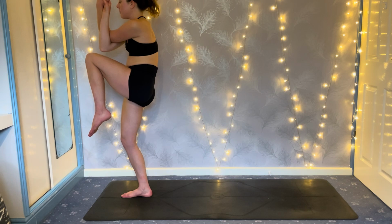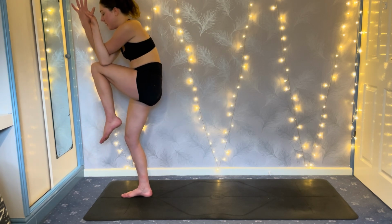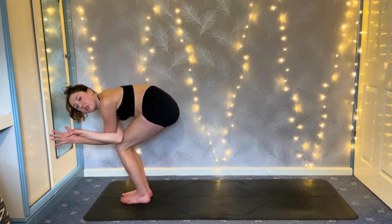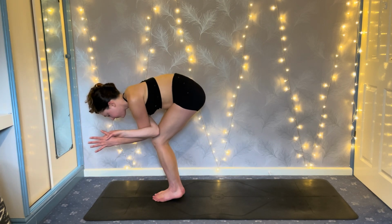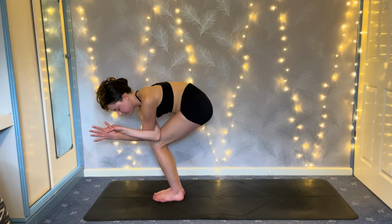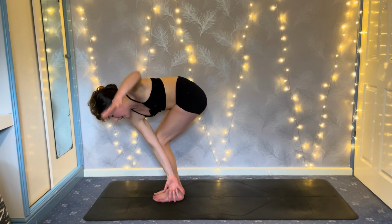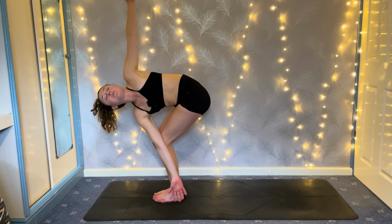Now keep the contact, but slide the elbows so they're on the outside edge of the left knee. Lower the left foot next to the right, bend into the knees. Twisted chair variation. Keep the right elbow on the left knee, but unravel the arms. Right arm down, left arm up, twisted chair.